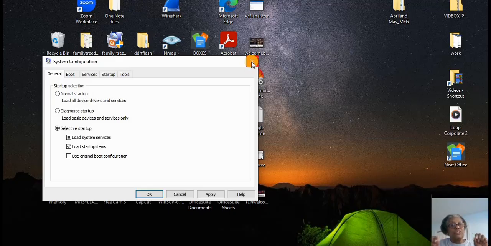And what I would suggest you do, if you find something that doesn't look too kosher, just write it down on a piece of paper. And if you're not comfortable with changing things yourself, get someone who is tech savvy to help you out before you make a change. Do not make a change if you're not comfortable with making that change, or, I hate to put it like this, if you do not know what you're doing.